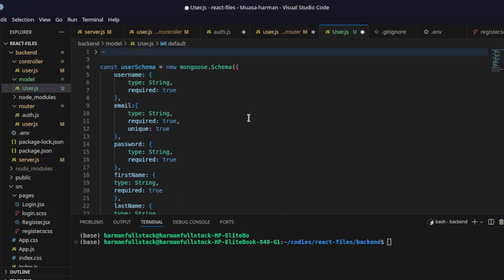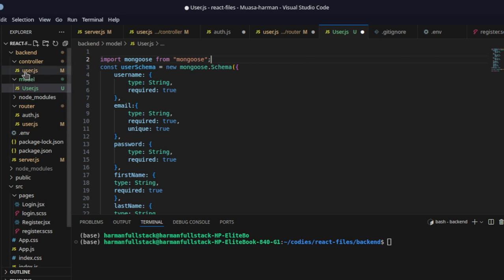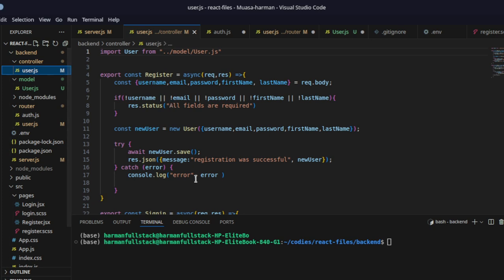So now with this information, we can create our user. So how do you control this user? The first thing that you're going to have is to control the user.